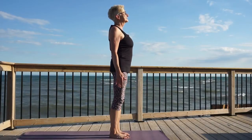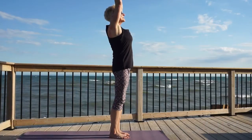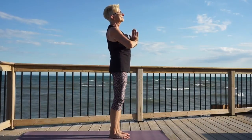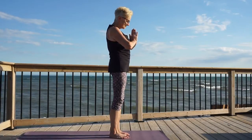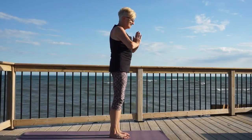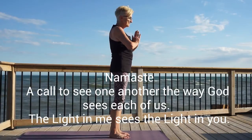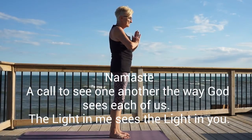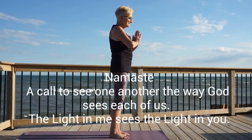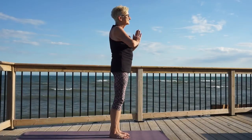Reach your arms up into the sky. Then draw them into prayer form, right by your heart. End with a bow of your head and hands as you share the foundational yoga greeting. Namaste. A call to one another the way God sees each one of us. One interpretation of this phrase is, the light in me sees the light in you. Amen.